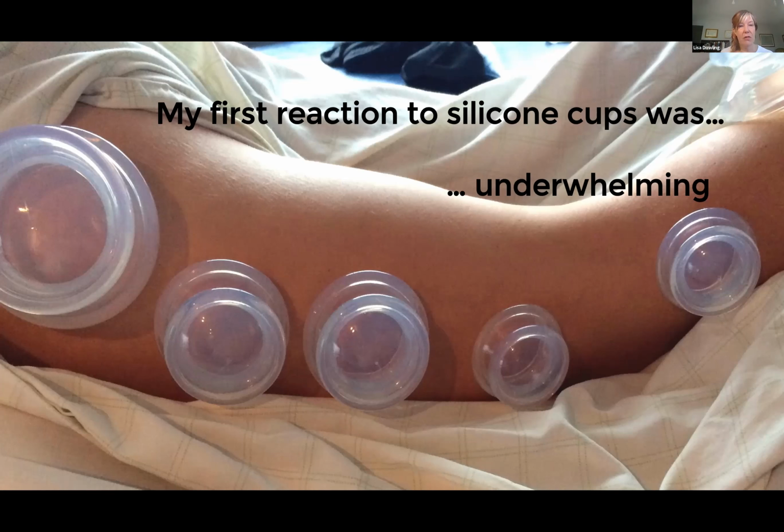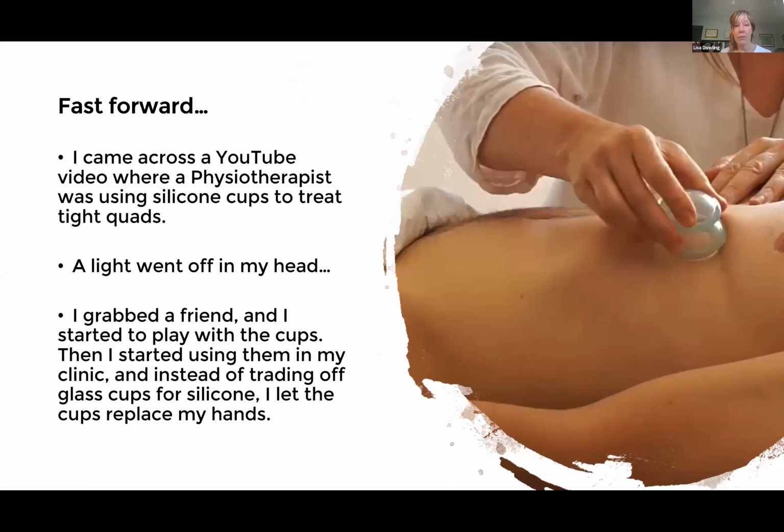So I found a video on silicone cupping by a physiotherapist, and it was like some joint manipulations. And I was like, oh, hang on a second here. I'm missing something. So I got down on the table and I started to play with the cups, and I started to work with a massage therapist and saw how she used the cups in her massage treatments as well. And then I went, hang on a second here.